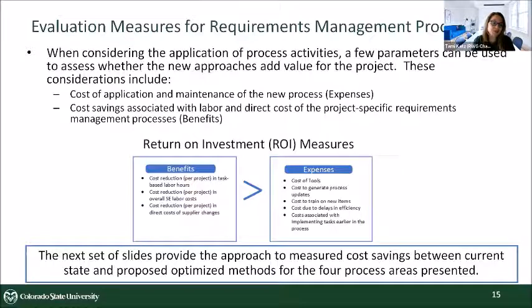So what I'm doing right now is we have a small program, and we paid for the licenses for them to use JAMA. They're using it, and we're comparing their costs, development time, turnaround time, and associated effort with a cost on a typical program using Doors 9, just to get an apples to apples comparison. And I will tell you right now, it took one engineer 3 weeks to do something it would take a couple of engineers 3 months to do in Doors 9. Just right off the bat, we saw those kinds of numbers.